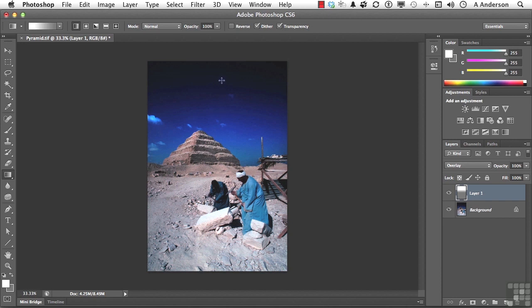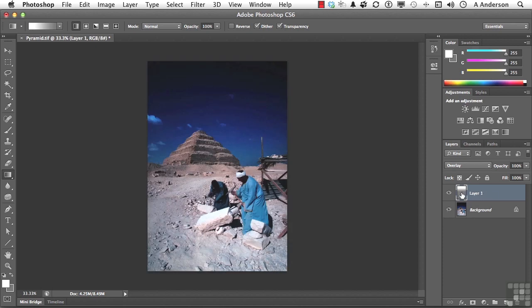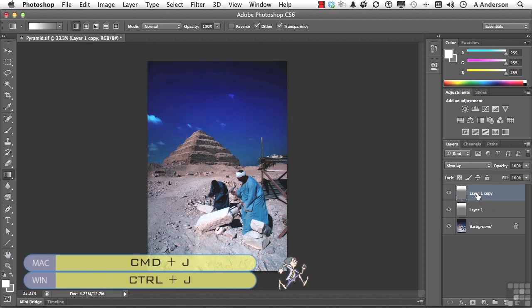I think I'm going to try that again. You can redo this. I'm going to try drawing, say, about like that. Because that area, if I turn that on and off, you can see it's just beginning to lighten the sky, but it's not impacting anything else because of the gradient we're using. I want another one of these so I can lighten it that much more. So make a copy of layer 1 with a Control J. And as you can see, it gets lighter.